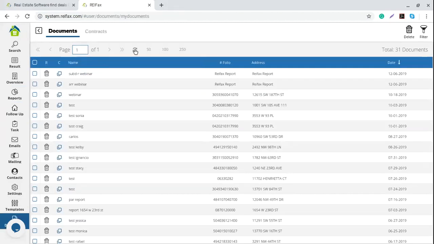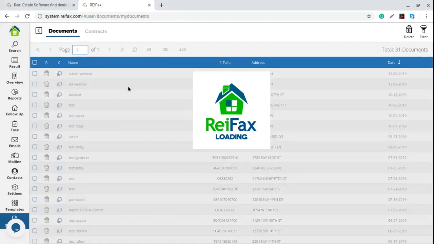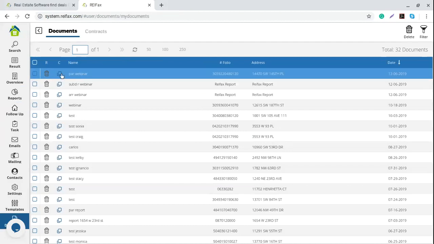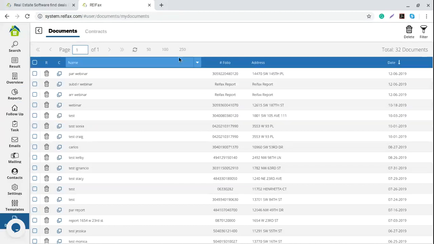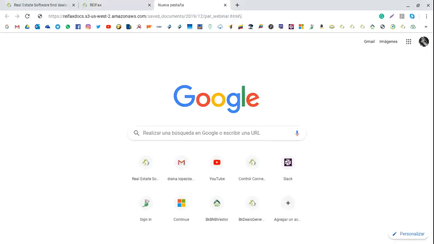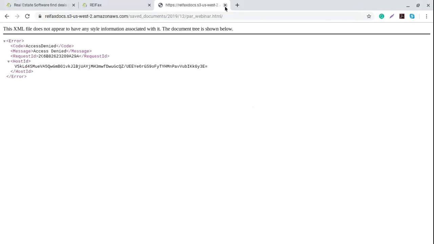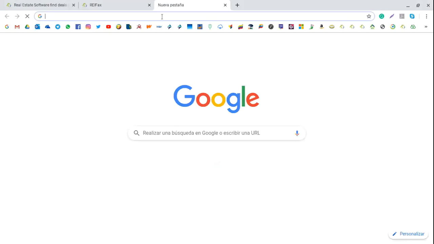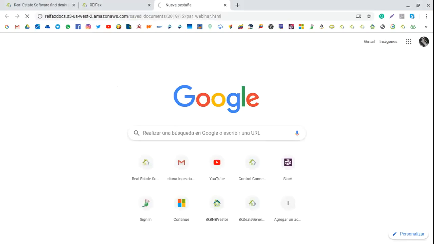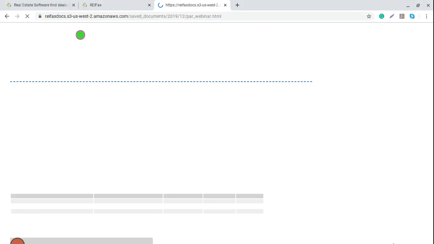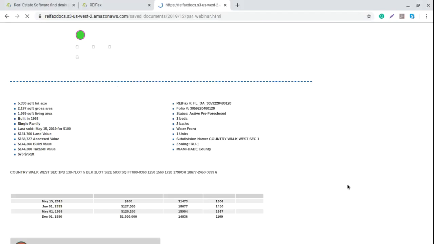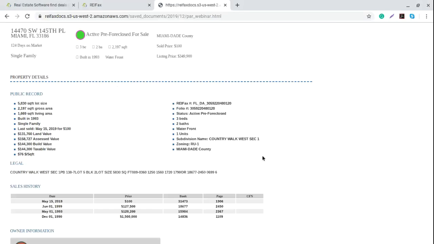Just let me refresh right here. So this first one, if I click on the URL and then I paste it right here, or paste it in an email, it will open. Oops, let me try again. Again, guys, you can try it on your computer. Maybe it will work. I don't know why it is happening with my Wi-Fi. Okay, here it goes. It doesn't want to work, it's Friday.